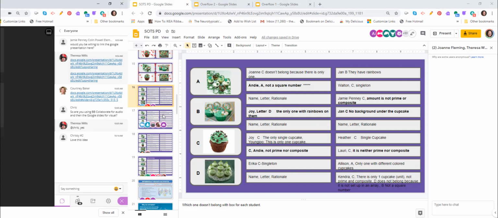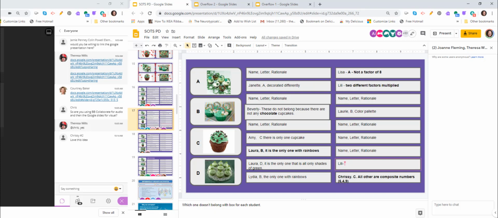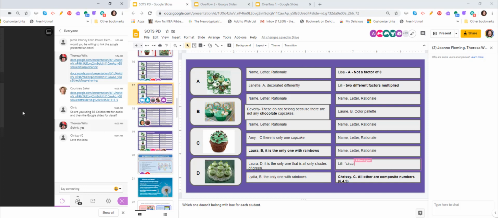I think that you could do this very easily with geometric shapes. Yeah, lots of images could go in here, geometric shapes. That's actually what we're going to be doing today. How about those of you in secondary? Is this something that you can use way up in the high school or in primary? Either one. Laura, go ahead.